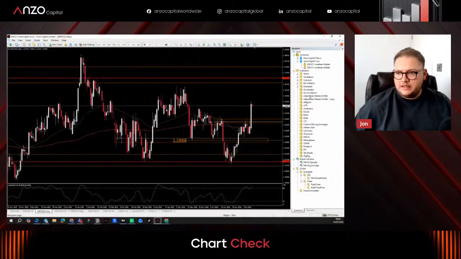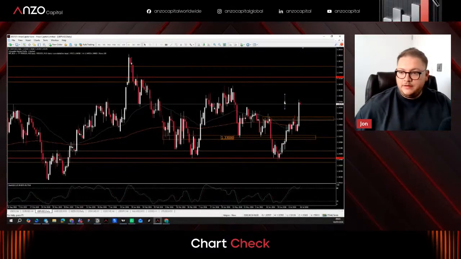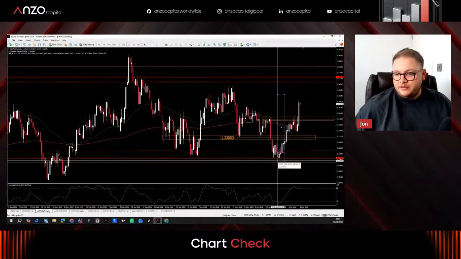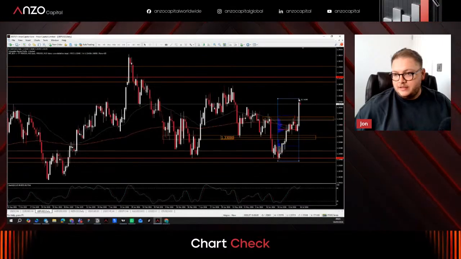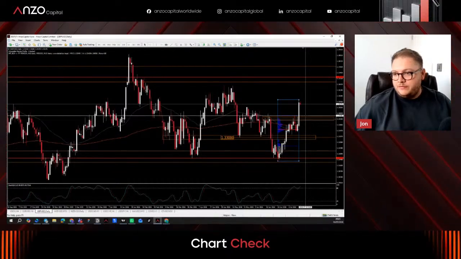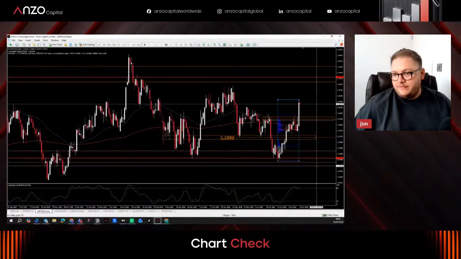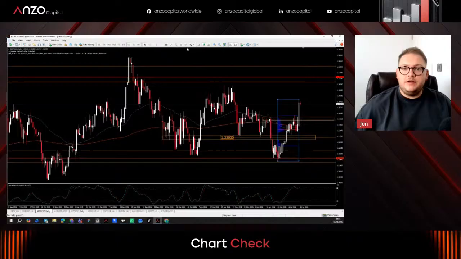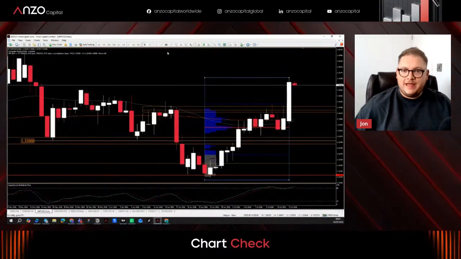If I just bring on the adjustable market profile here, let's have a little look at where things stand from this chart. So if I put it on the swing low, that candle low of the 24th of June, and expand it out to current price highs, you can see we have the value area high around that 134.50, and we have the point of control at 133.50. Value area low towards 132.44. So I don't necessarily think we're going to get all the way back down there, but that gives us a couple of extra levels to work with.